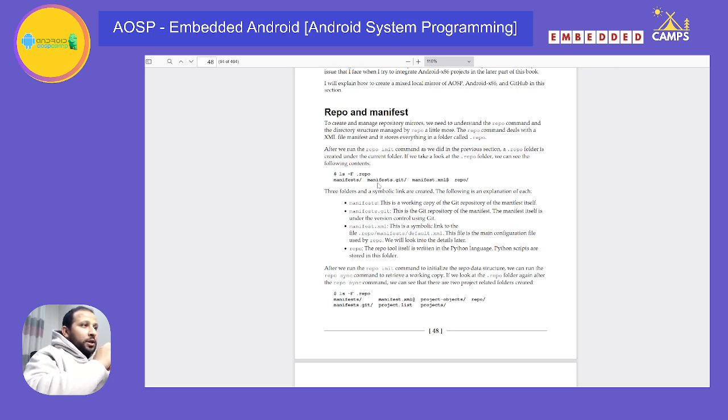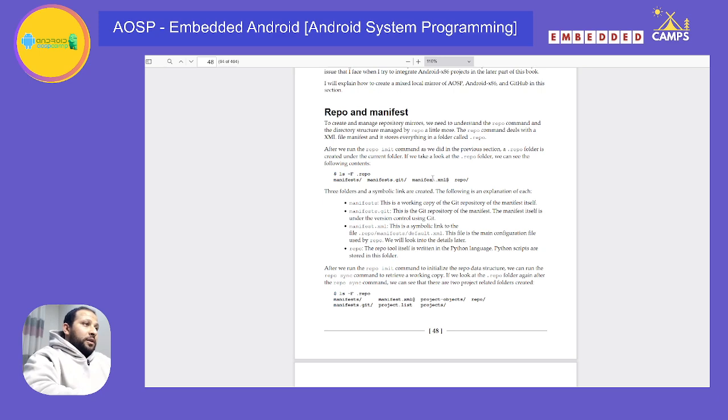As you see now, there are a lot of directories here. Manifests is a working copy of the git repo that holds your manifest files, the XMLs that define what projects and branches to sync. We also have manifest.git, the actual git repo for the manifest, which is what version controls it.